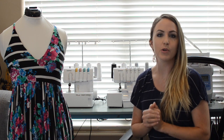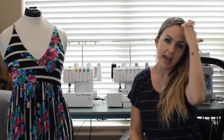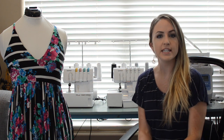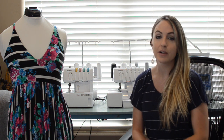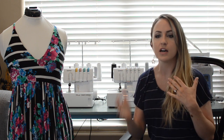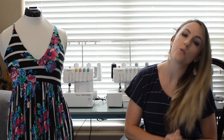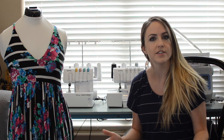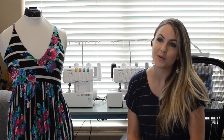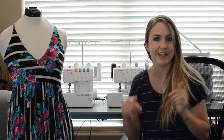Yesterday we talked about cotton fabrics and why those are fantastic for sewing for summer, and all of the characteristics of the fabric, a little bit of care tips, those kinds of things. Today we are going to be talking about rayon fabrics. And there are a lot of similarities and a lot of differences between rayons and cottons and why they are both fantastic for summer. So we're going to go ahead and get into that. Thank you so much for joining me, and always leave comments and questions if you have any on the video.